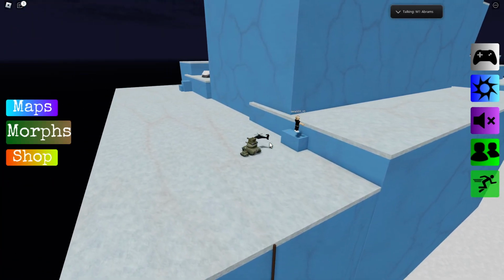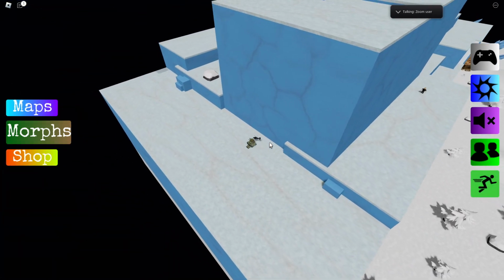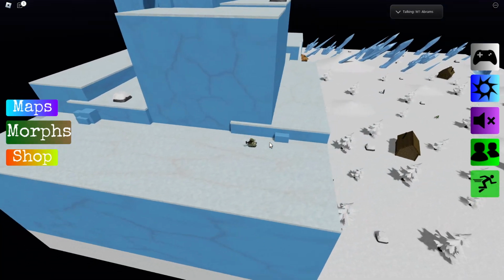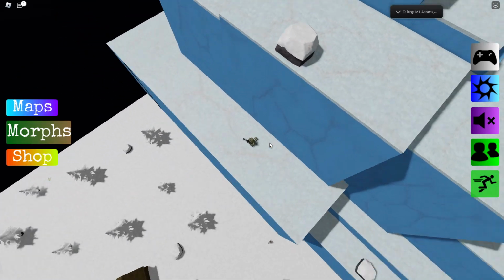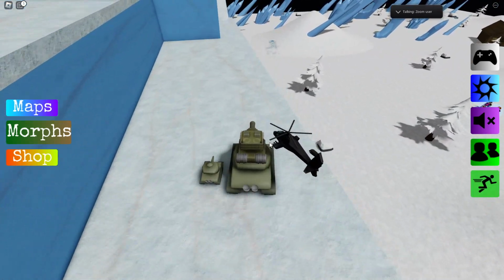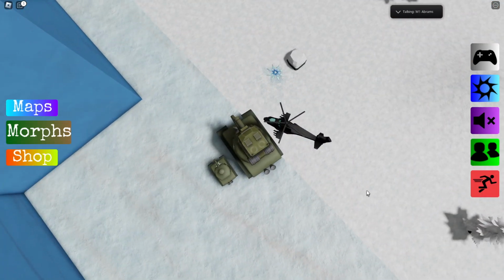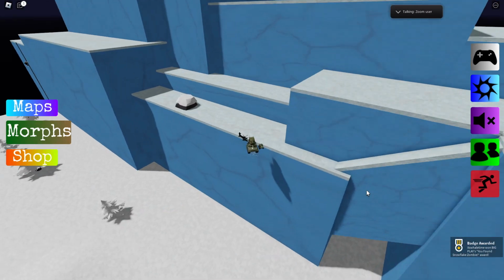Do you want to go here or there? You go there, I go here. Okay. Oh, wait, I think I see something there, too. No, I fall! You suck. Now I gotta go to rock again and climb up. I found snowflake zombie. Oh wow.